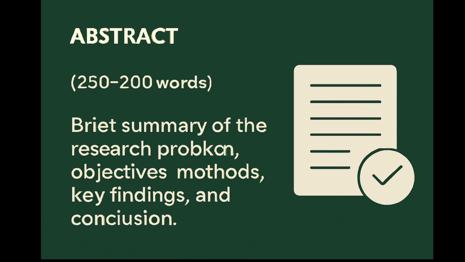Second, be incredibly clear and concise. Avoid jargon and overly technical terms wherever possible. Remember, someone from outside your specific field should be able to understand it. Third, make sure it can stand alone. The abstract should provide a complete overview without needing any other part of the thesis for context. And that's it. Your guide to writing a high-converting abstract.